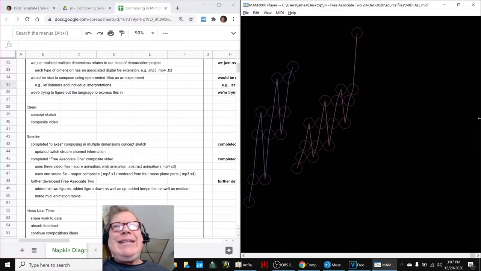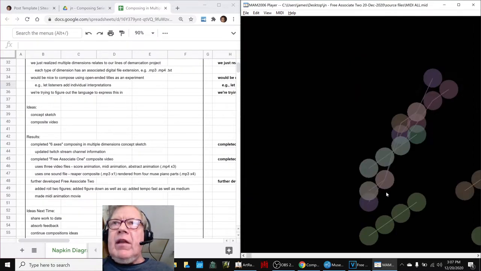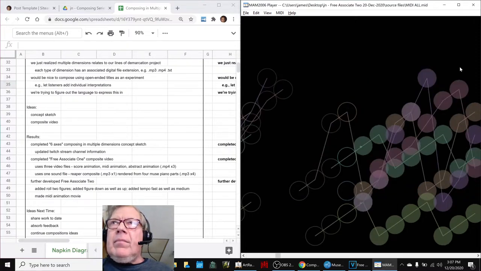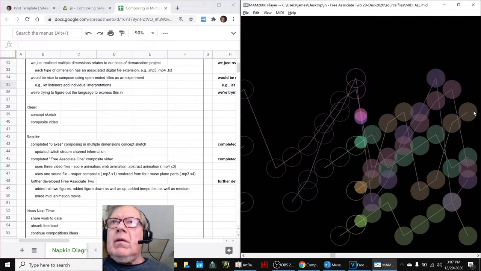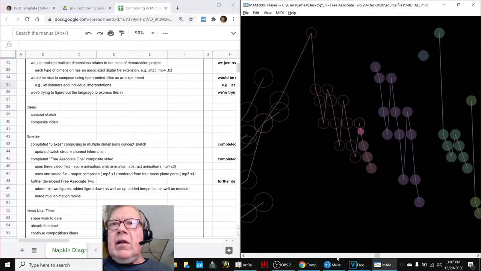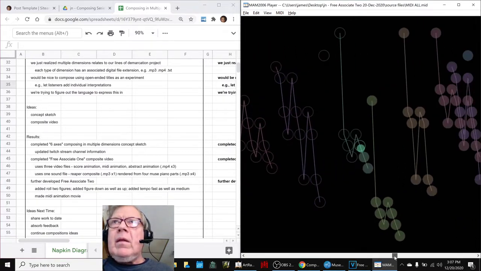So that concludes today's stream. What we reminded ourselves that we like about the MIDI view is that you can really see the intervals. For example, down here, it's pretty obvious these scales are different. Not only are they in different colors, but also they're extreme. There's an extreme jump in that scale, and there's an extreme jump in that scale, and there's a less extreme jump in that scale. So we hear that when it goes boink.